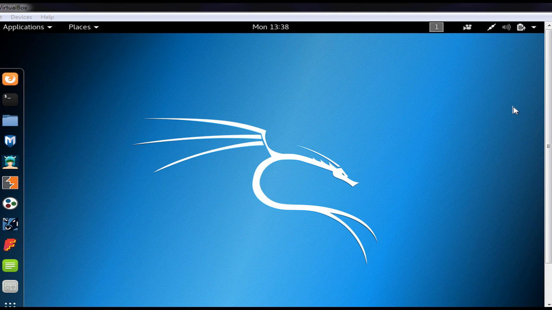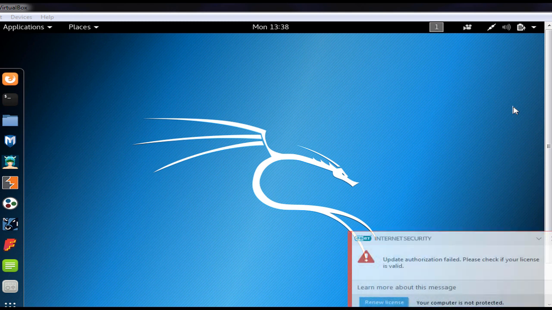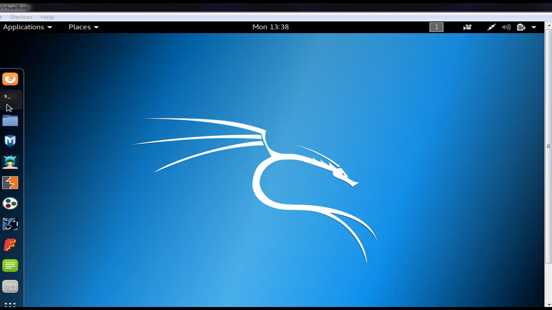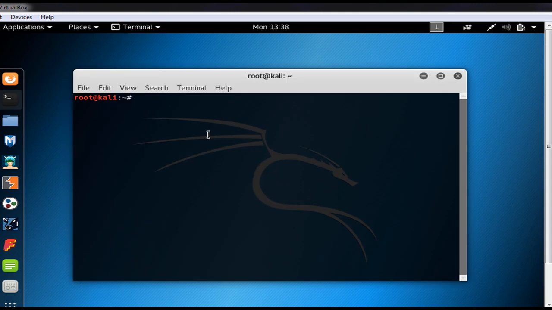In Kali Linux, like Apache, MySQL is installed by default too, so you don't need to install it. But if you want to install it, just say apt-get install mysql or apt-get install mysql-server, and you could see that it would be installed. But now that we have MySQL installed, the first thing that we need to do, like Apache, is to start MySQL.